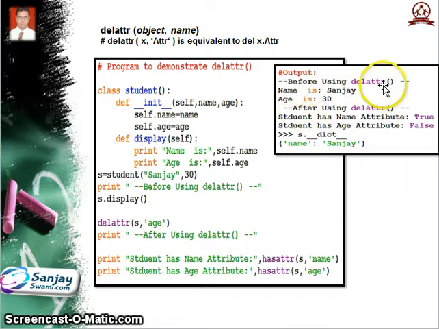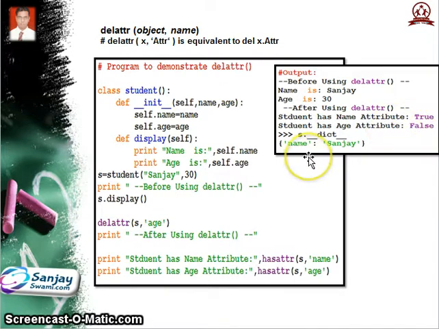Before using delattr, we are able to display name and age, while after using delattr, we check whether that particular attribute exists in the class or not. So hasattr(s, name) and hasattr(s, age). You can see in the output that we have deleted the attribute age, so it returns False, while name is present, so it returns True.